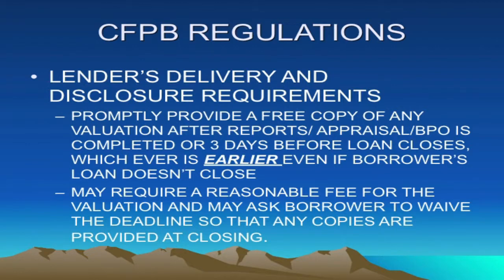The lenders also have to inform the borrower that the lender can require a reasonable fee for the appraisal. And they can ask the borrower to waive the deadline. So this deadline to provide it promptly or within 3 days of closing, they can ask the borrower to waive that, and then they would get it at closing. But of course, there's no requirement for the borrower to waive that.